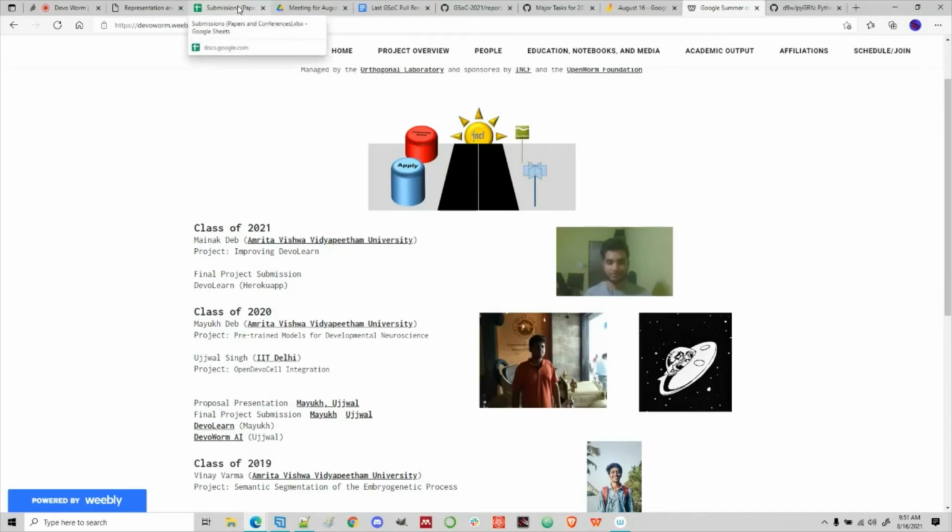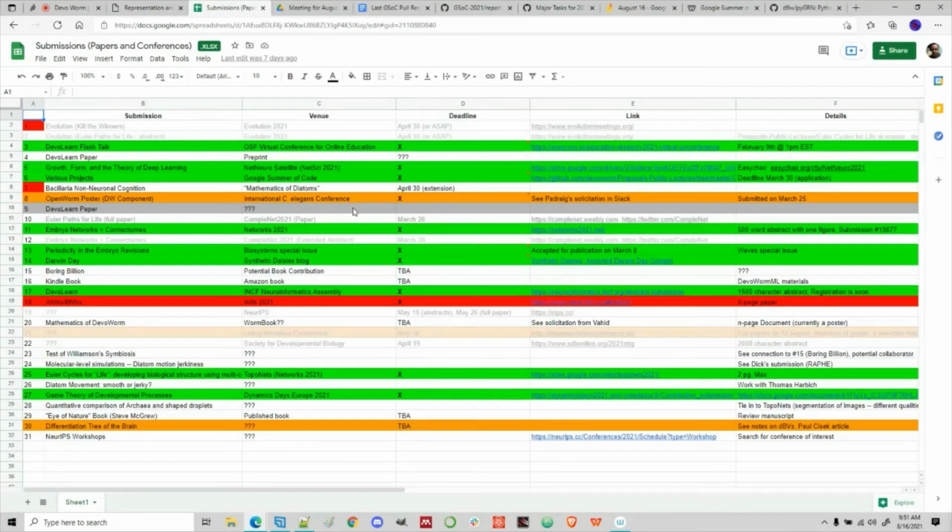And then go to the submissions document, and there isn't much new here. I'll reiterate this NeurIPS workshops list. If you're interested in submitting something to a NeurIPS workshop, the schedule is now online.